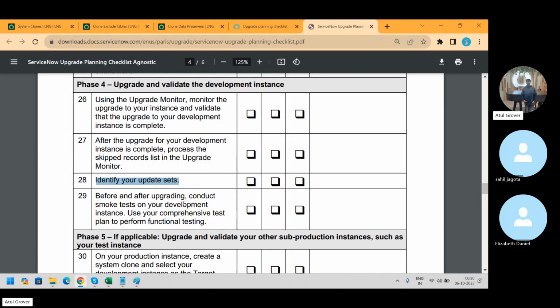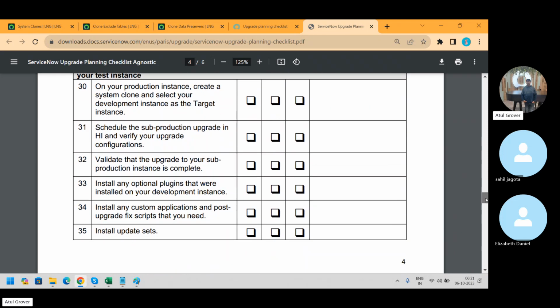Before you actually upgrade, you have to do a run in your system to check whether everything is working fine or not, because once the upgrade has been done, it is tough to say whether this issue was earlier available or not. This is important. And once your upgrade is done, then we bring back the update sets. Something similar will happen in the test environment as well.